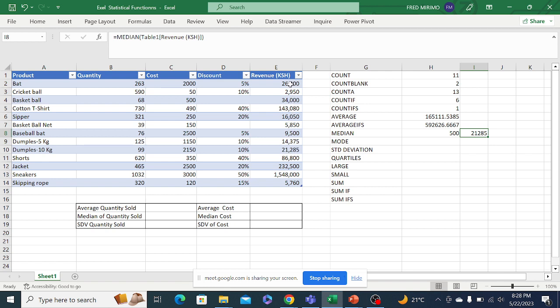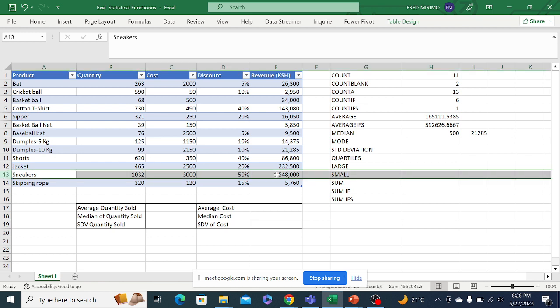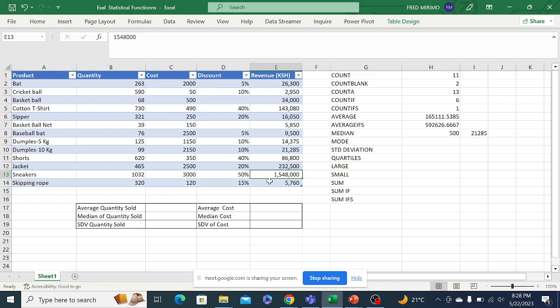When you look at the revenue column, you can see we have an outlier. Sneakers here is generating a revenue of 1,548,000. When you compare this value to the rest of the values, you can see it is very high compared to the rest.